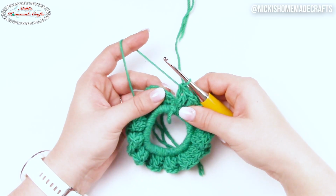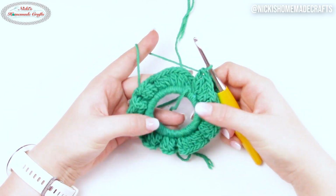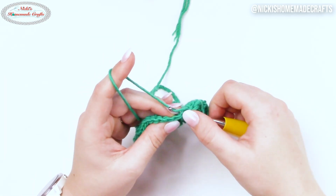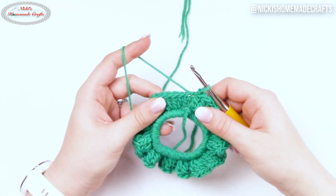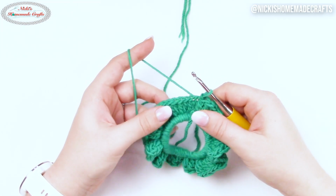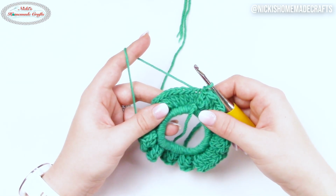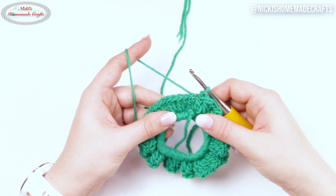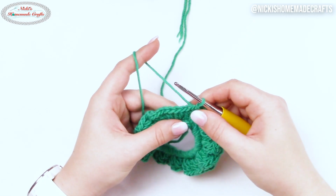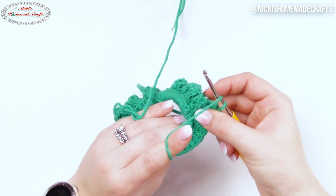Once you reach the end of the round, you are seeing now the ruffles appear. You're going to slip stitch now to the first stitch through both loops. And now you're at the stage where you can choose whether you're going to add a new color. If you do, just fasten off with this color right here and start with a new color. If you continue on with the same color, which is totally fine, totally up to you, that is actually what I'm going to do. You're simply turning now.